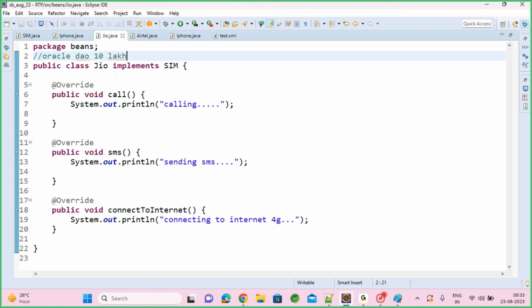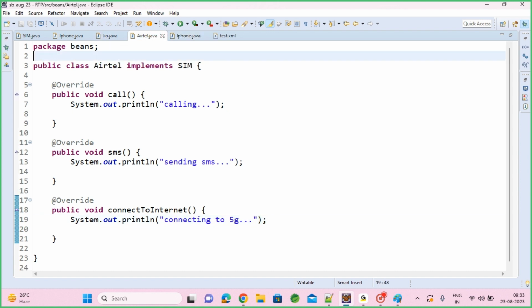Now you thought you wanted to change it. If I shift it to MySQL, consider this a MySQL DAO, now they are charging 0 rupees. Definitely they will shift to it. If it is a small scale business, and you are reducing cost, obviously they will think of it. So you have that flexibility now.